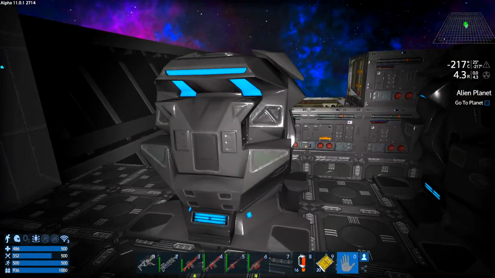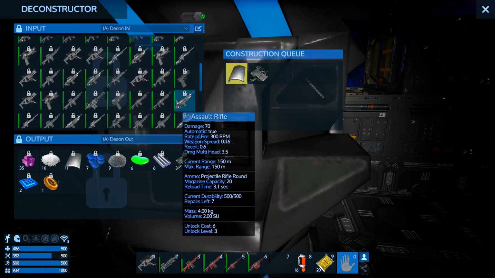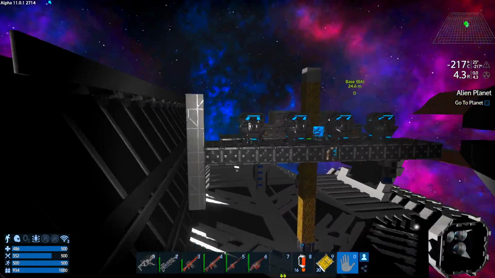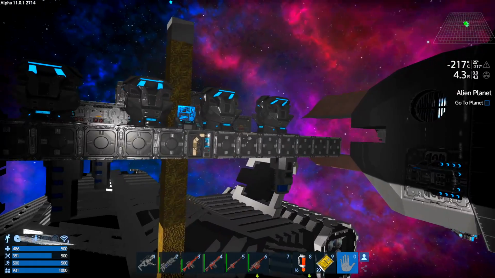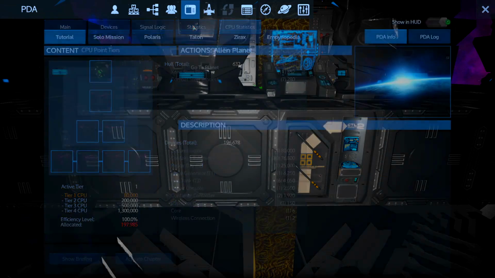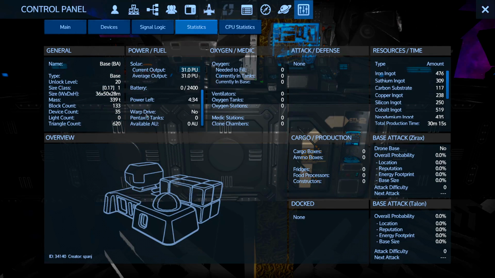Right, okay, so now I have 4 deconstructors lined up to deal with all of this stuff, and obviously anything else that I deconstruct and don't want to put in the factory or can't put in the factory. 15 solar panels facing the sun. I have chucked a bit of fuel in there as well. Hopefully, I mean the battery's at 0 at the moment. Easy, Tiger. Solar input is probably not enough. In fact, almost certainly. 31 PU is using, yeah, 50 kPU.